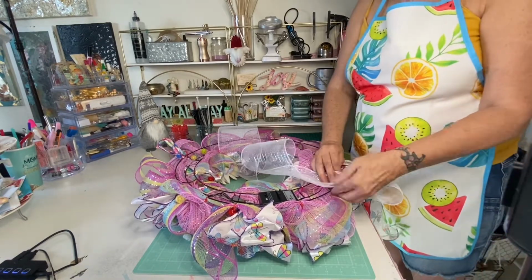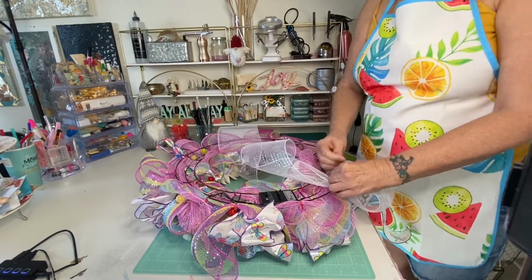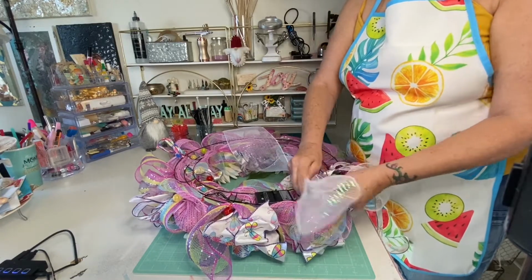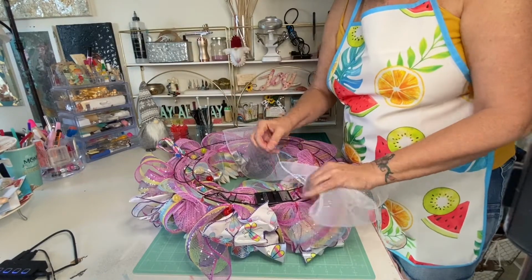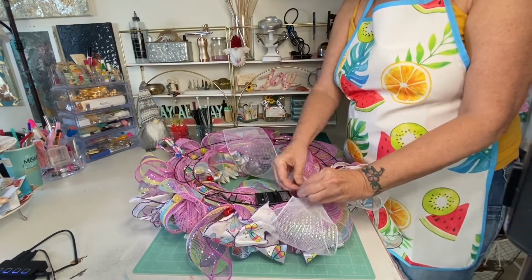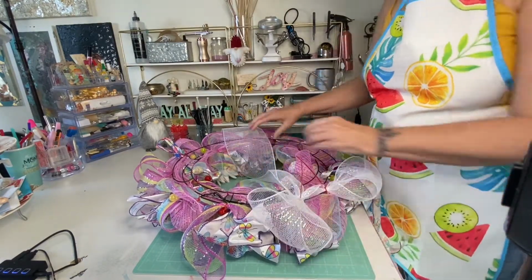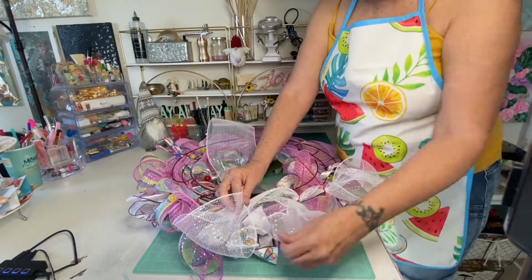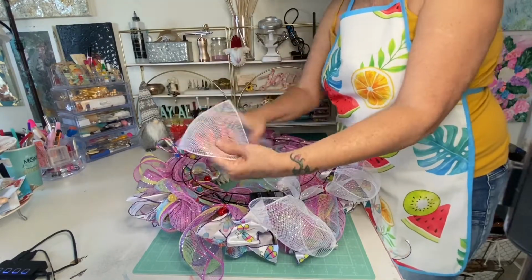So now we're going to flip it over with everything glued on, and we're going to add another row of the mesh ribbon, and I'm going to do white just to frame it. You can do this when you're creating the entire wreath, or you can do it after, like how I'm doing. I just felt like it needed a little bit more to make it look finished. So we're adding just around the edge, each section, just going to loop it and have those loops kind of poke out towards the front to push out your wreath.